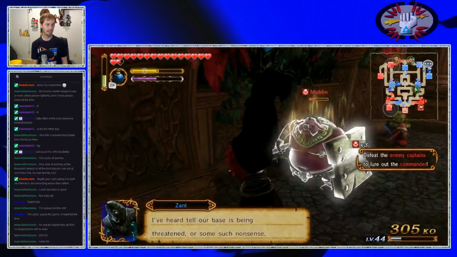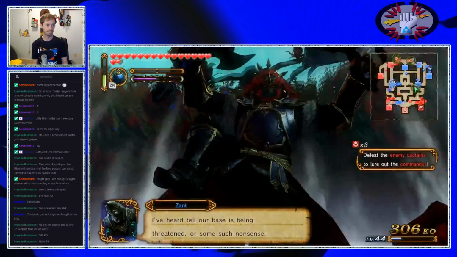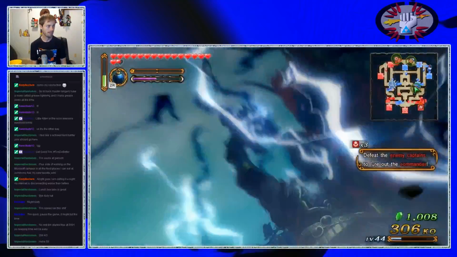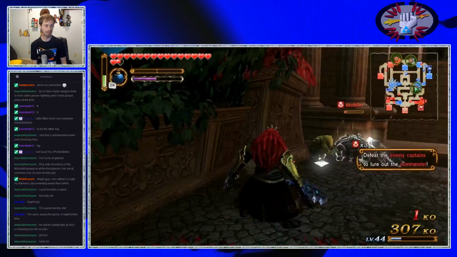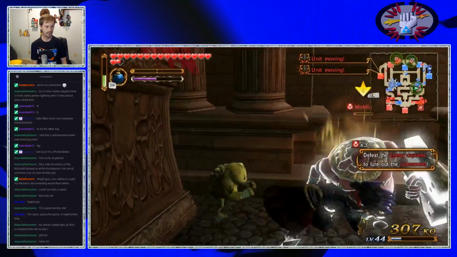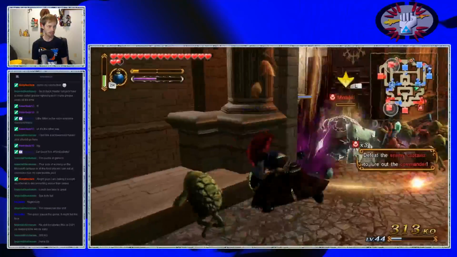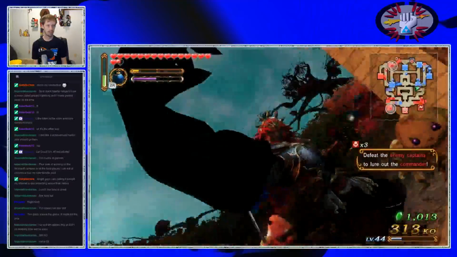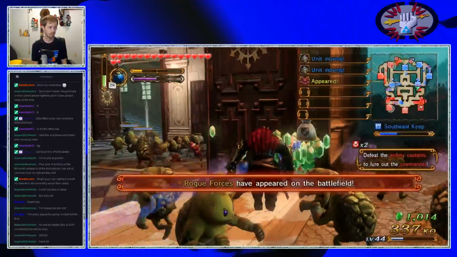Yes, I know, my base is about to fall because of those manhandler things, and I can't really do much about it right now. Just hold out for a little while longer. I think it tells me that message when it's at like half health, so we have a couple more precious seconds. Take out the moblin, like so. One boss down.